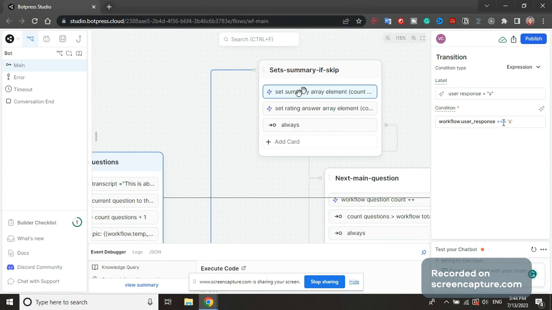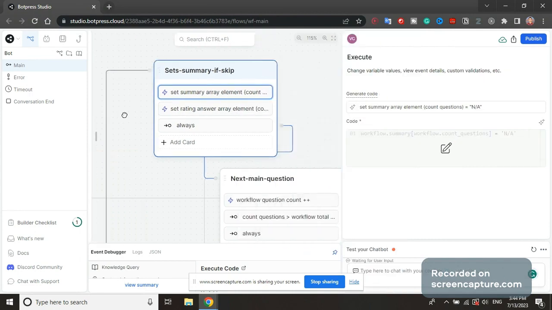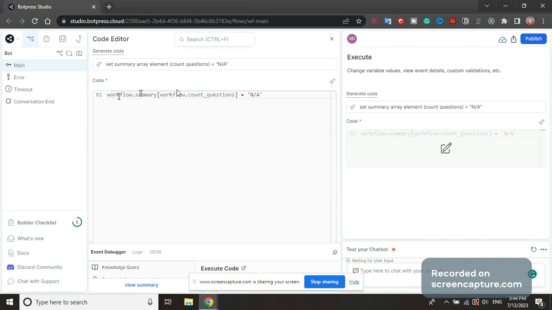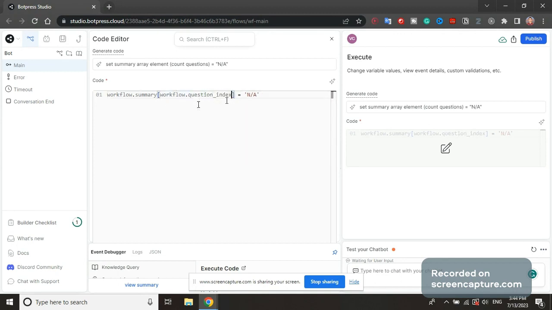So let me actually check what this does. Let me check the code. So workflow.summary. We have an array summary. I know it's an array because it has these curly brackets, which will be the index. So what we want to do is go into the summary array, and at the place of our question index, at the same index as our question's index, we're going to say summary is not available.